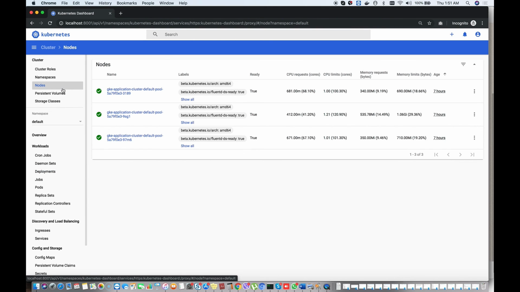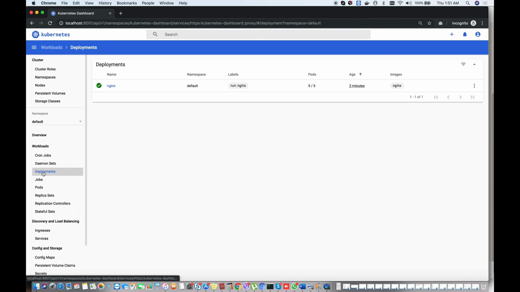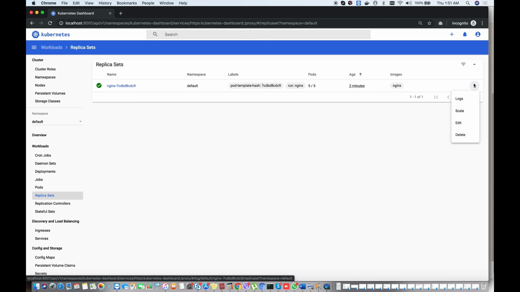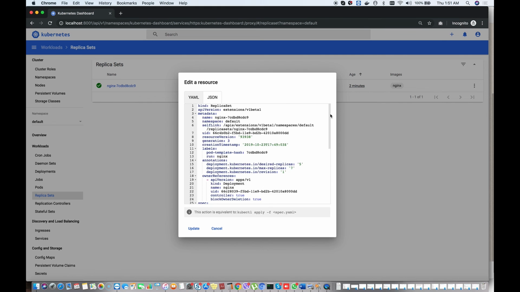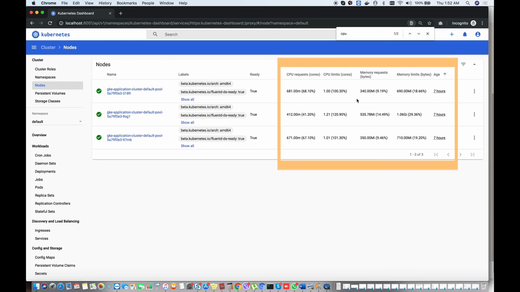For example, we can see how many pods are there in our cluster within default namespace, how many deployments are there, how many replica sets, services, and so on. We can edit the YAML definitions of any object from the dashboard. We can also check the status of our nodes. We can also see the CPU and memory utilization of the cluster.